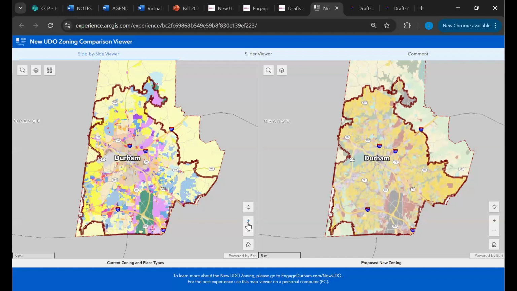So that's one way of getting a better look at how these compare. Just give it a minute so I can zoom in and show you all what it looks like. One of the things to note is if you don't see labels on the proposed zoning, you may just need to zoom in a little bit further so that those show up. All right, let me see if it will let me change viewers.